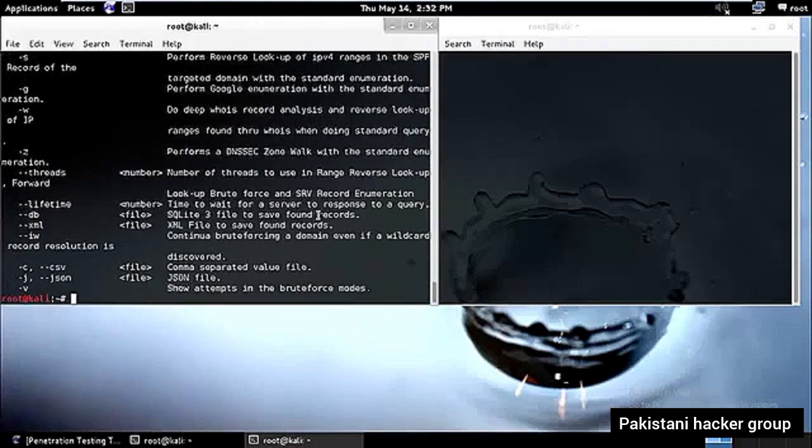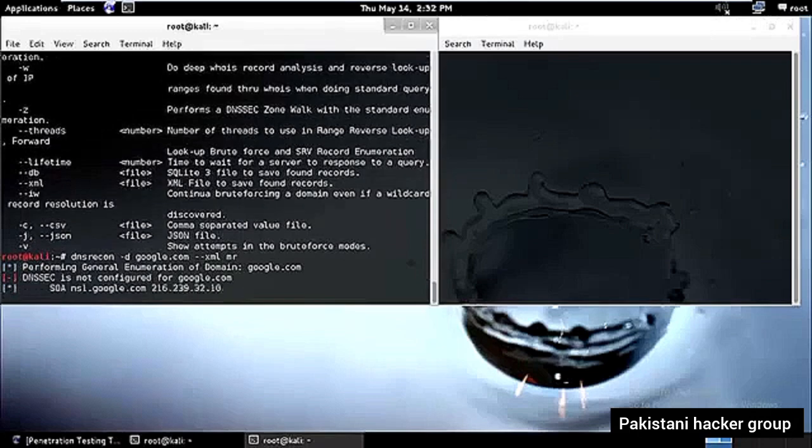To save all of these enumeration results, you need to type DNSrecon -d. Let's say for google.com you want to save, I'll type --xml MR, and -d is used for denoting the domain. -t is used to specify which type of enumeration you want to use, as I was using previously.